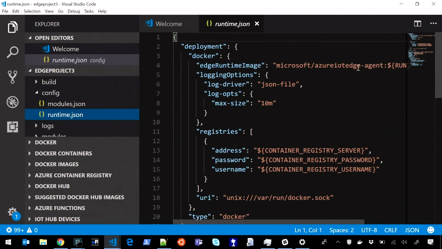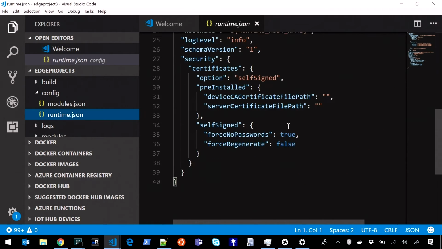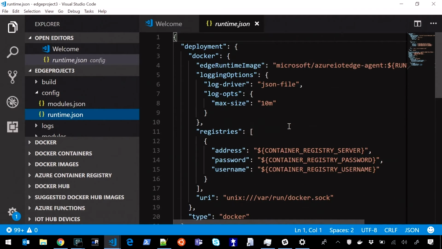There's a path to the agent. There's a bunch of other logging and Docker certificate settings as well that, once you get into real world Edge development, you have to learn this, right? You can't just be passing in commands into the CTL all the time. You really have to manage it via config file. And you'll notice here that we see these environment variable references.